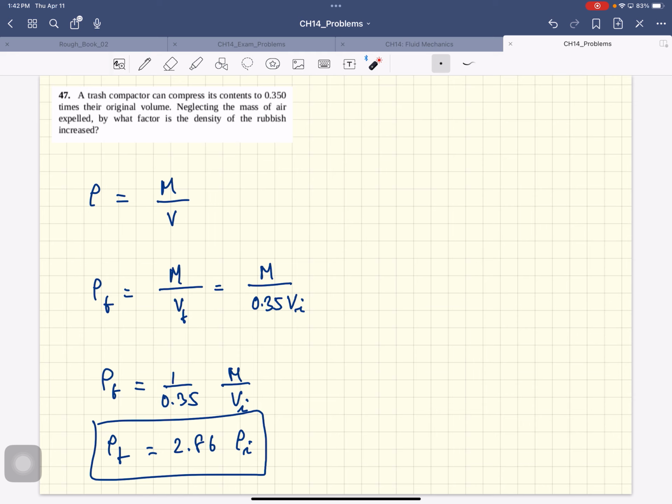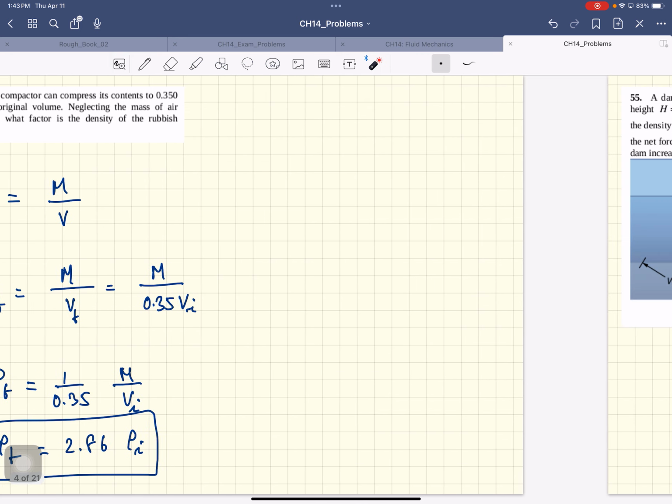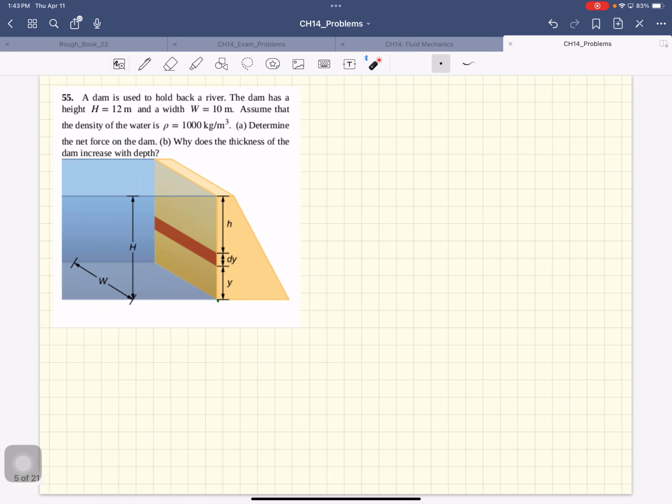You guys see on the highways, on those trucks, they have those crushed cars that they transport. So you saw that the reason for the thicker walls on dams, as you go down, the pressure is increasing, so the force on this face is greater than the force on the same slab there, and that's why the walls have to be thicker to counter that force. Okay.